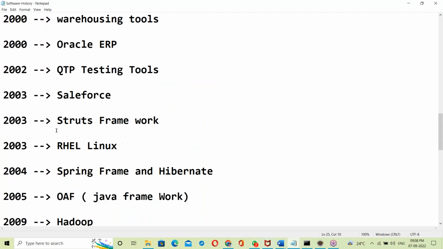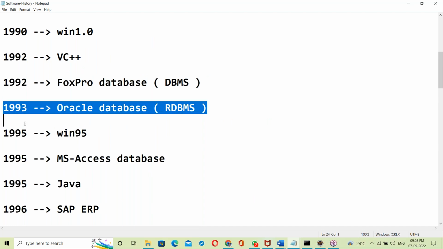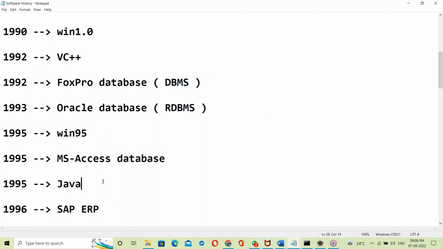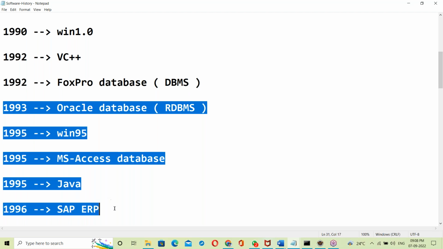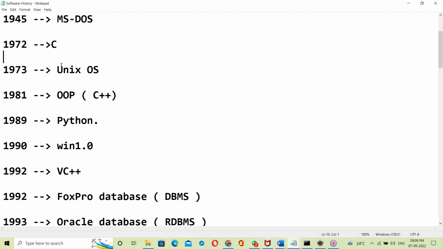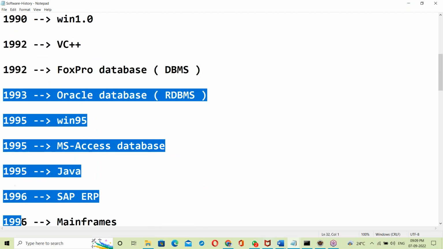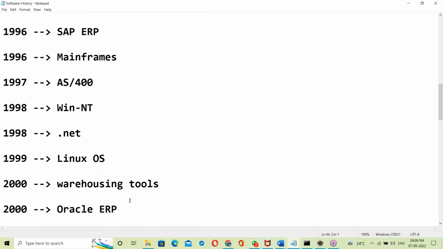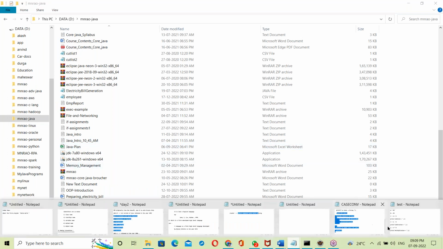That history we will discuss. Since 1993, what happened in software, I know very well from live experience. Before 93, there was just C and C++ on Unix. From 93 onwards, I know what happened in the software field. But this is not the right time. This topic we'll discuss in Java. After starting Java, one day I'll explain about this history.